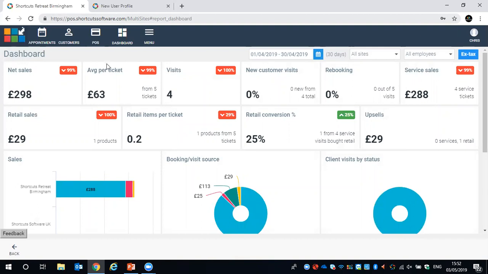Okay, so you can see here, this has opened up our dashboard, and our dashboard consists of 10 KPI tiles. Now, our KPIs are our key performance indicators. At the corner of each of the KPI tiles, I'm going to highlight that just now, is an indicator which will show you how you are tracking against the same time period last year. So it shows you year by year.